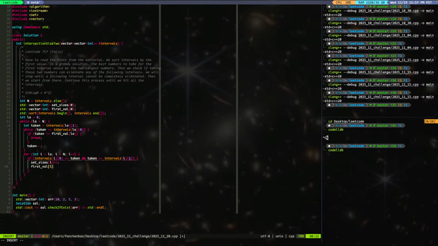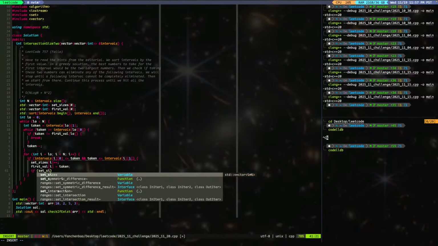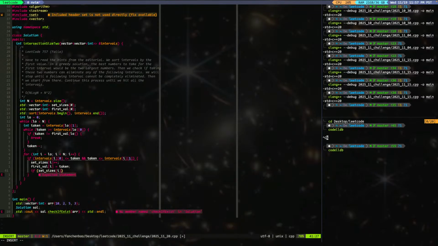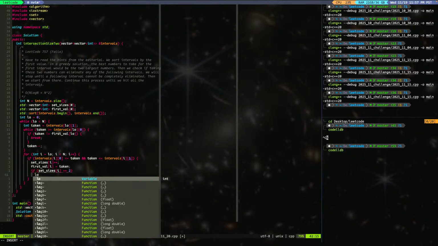First val I will equal to taken. If set sizes I is equal to 2, low plus plus.